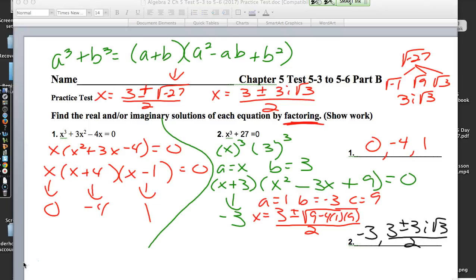That's one of the last things you want to do: take a peek and say, wait a minute, did I find them all? No, we need all of those answers as we go through it. That's sometimes the toughest problem for people on this test. You know, it's that cube formula and remembering all of that.